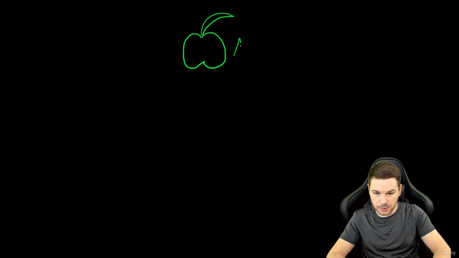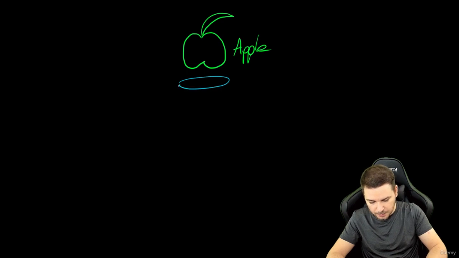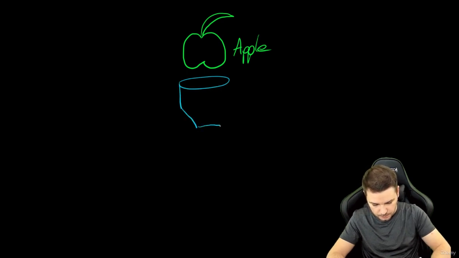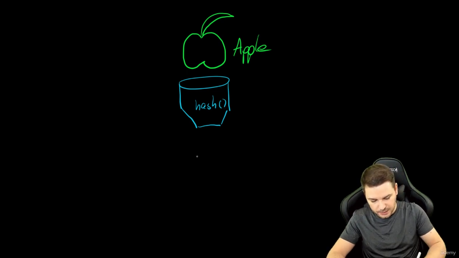Alright, so let's start over here, and as already mentioned, we do this very visually. You might think, what? In a moment, but let me try to explain this afterwards, okay? So we start by having an apple. This one over here. Alright, this is a very well drawn apple, I guess. Yes, maybe the best I have ever drawn so far. Alrighty. Below this apple, we've now got our hash function. In this case, this one is a mixer. And let's see how good this works out. Okay, I guess that's okay. This is now our hash function. And below this hash function, we have our output. And we store this output here in the glass.